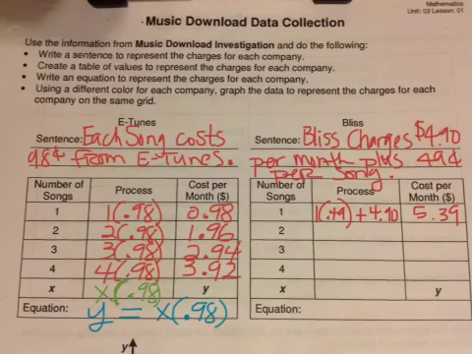So now we want to skip down to row 2. What would be the process, or what would my brain think to total up the charge of downloading 2 songs? It would be 49 cents times 2 plus $4.90. Wait, we have to add that, right? 2 times 49 cents plus $4.90. Yes, because it's not charging like 2 months. So does anybody know how much 2 times 49 cents plus $4.90 costs? $5.88. Okay, so I'm going to write down $5.88.